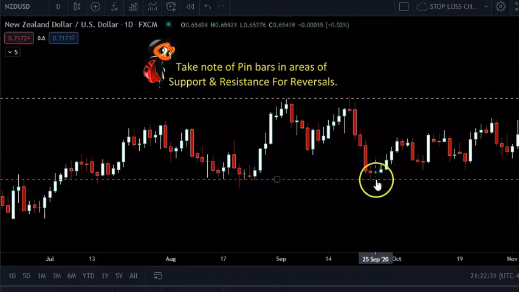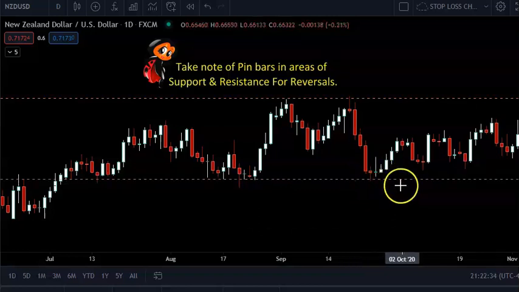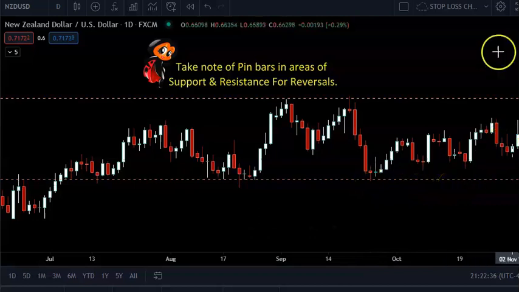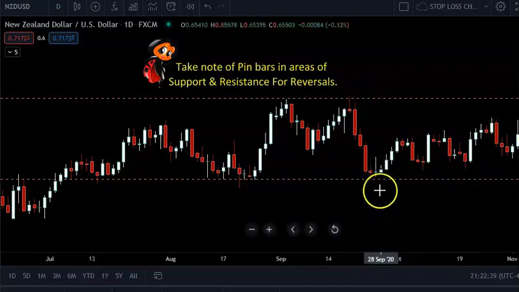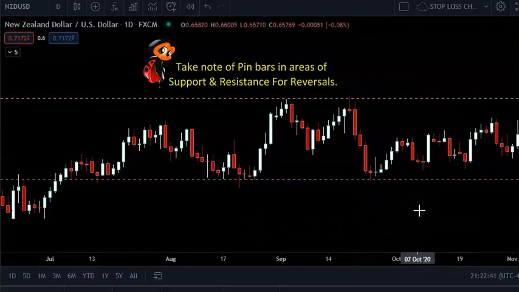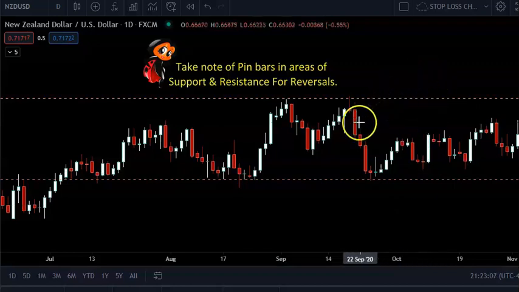And when we got down here to support, we have a beautiful pin bar there as well. So we have a pin bar up in this area and also down here too, in areas of support and resistance, which is a perfect example for you to look at, and the market did push upward from that. One of the things, again, just to note, is looking at the areas of support and resistance and what our other confluences are. You can look at the other areas of confluence here.